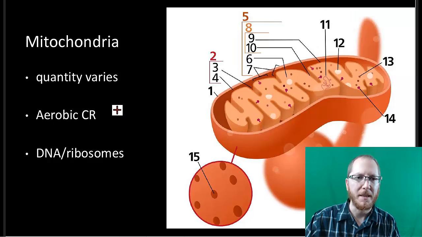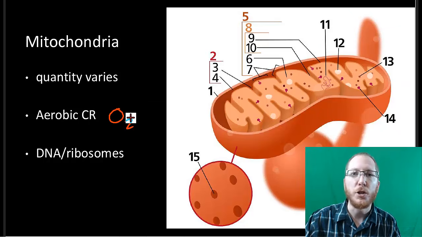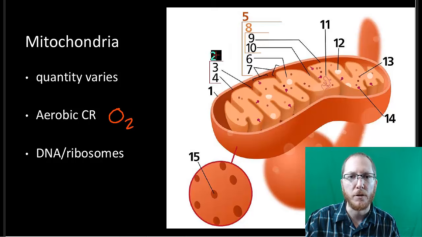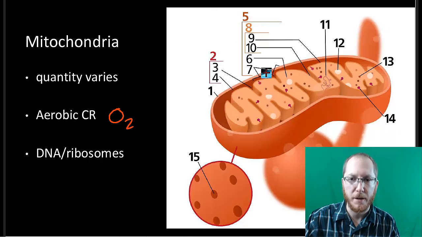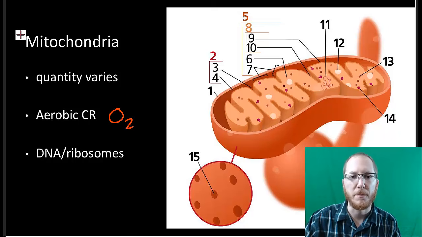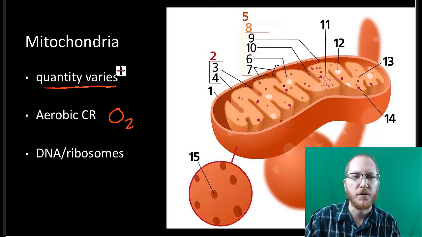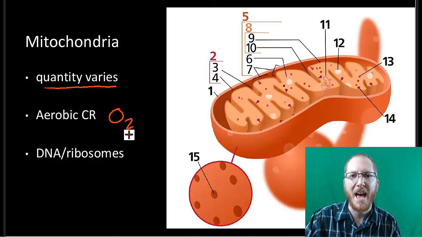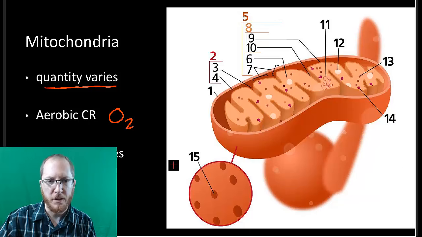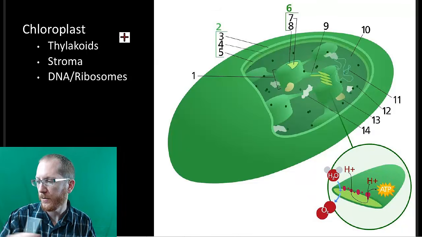And so when I say that, I mean this is going to be the only type of respiration that needs oxygen. If you're not using oxygen, you do not need a mitochondria. It's not essential. There are also some bacteria that don't need mitochondria that still do aerobic respiration because they embed all these things that are in the inner membrane. They just embed them in the plasma membrane. The quantity will vary with cells. Cells that are very energetic, like muscles, have lots of mitochondria, and cells that don't do much, like a skin cell, don't have many because they just don't need them. And we already talked about DNA and ribosomes that helped us realize that they probably started off as their own cells.